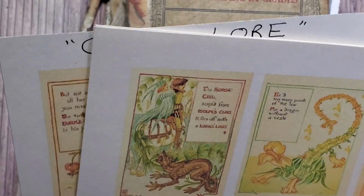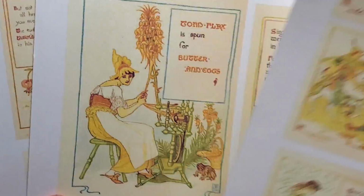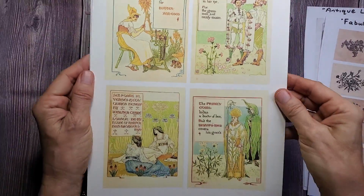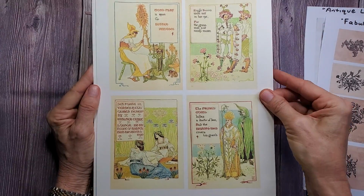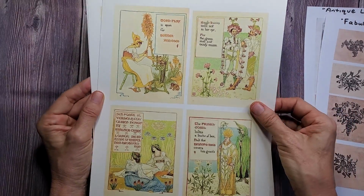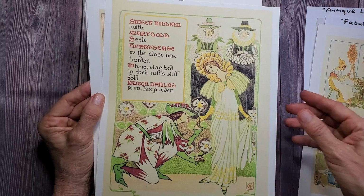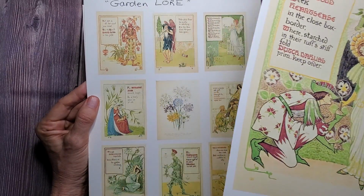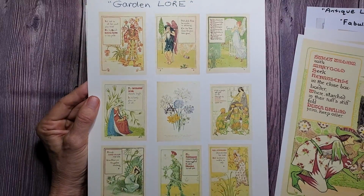All right. And I gave you some in different sizes. Let me just back up a bit. So some are small, some are bigger, so that you have options and you can use them in different ways. And there's even a big one in here in case you want to make an envelope or put it on a cover or something like that. So that is Garden Lore.